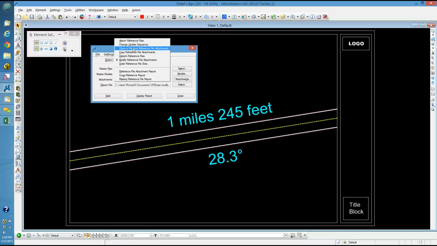There's a new feature, or relatively new I should say, that allows you to clone references too. So let's say you're doing a roadway design, you've got this alignment, you've got all your sheets set up along this alignment, and maybe you have to add a new utility file to this, but then you would have to add it and clip it for everything.